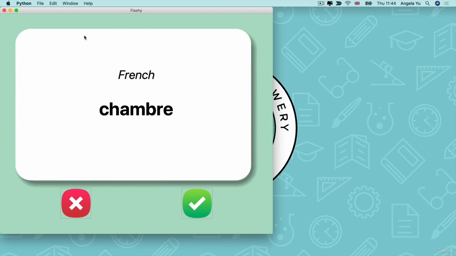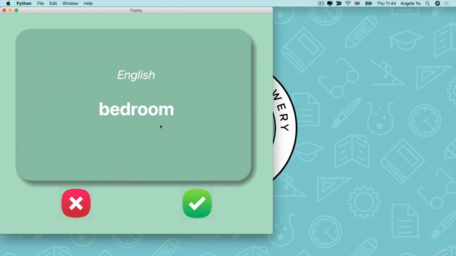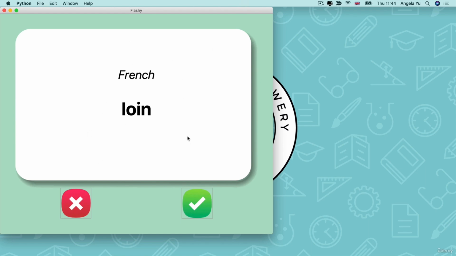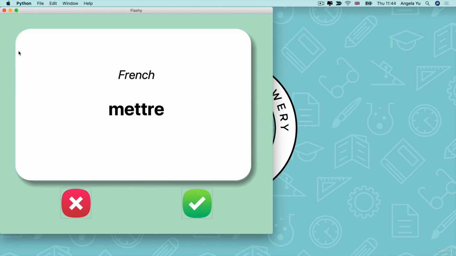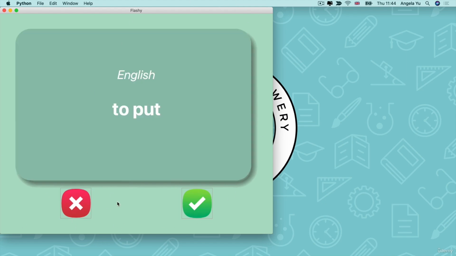And what that's going to do is it's going to take the flashcard out of all of the list of flashcards, so it doesn't show me the things I already know. And instead, it only shows me the things I don't know, so I can review it and say, oh, I'm not sure what loin means, so I'll say cross, and that will go back into the deck, and it might come up again at some point. So this beautiful piece of software is what we're going to be creating, but more specifically, you're going to be creating, because after all, this is your capstone project. But don't worry, I've divided it up into 4 steps, and I've got some step-by-step instructions for you in the next lesson.